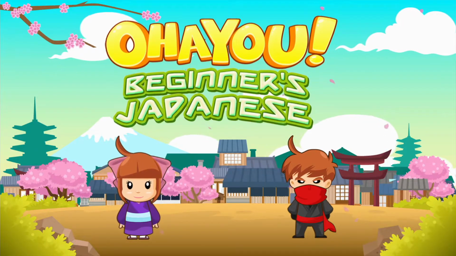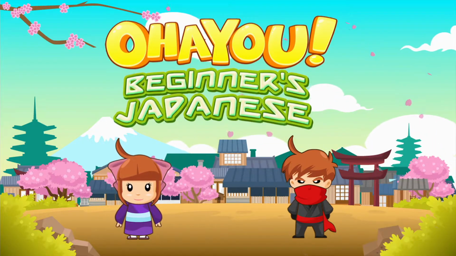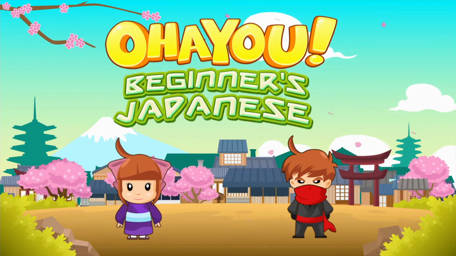Okay, so let's now go into the start learning area, Japanese alphabet. Introduction. There's hiragana there and katakana.